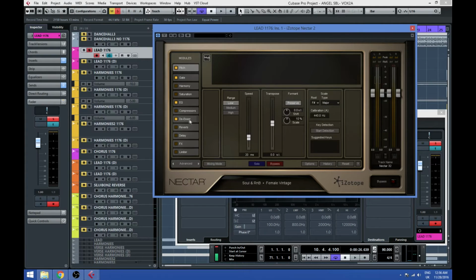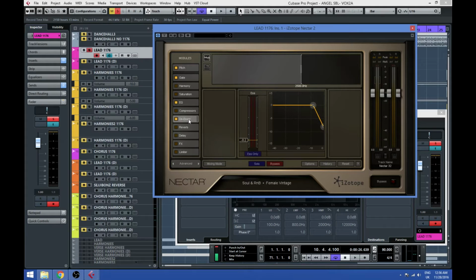All right, moving on. We have a de-esser here. A de-esser is always very good to reduce S's. So basically I just de-essed a little bit on there, and that's it for the first plugin.